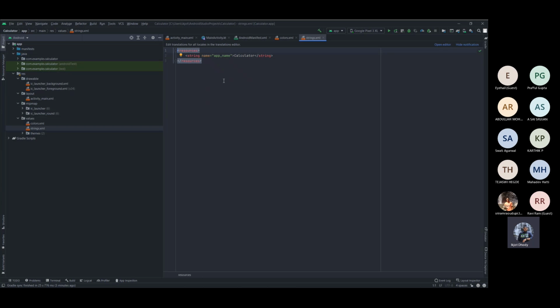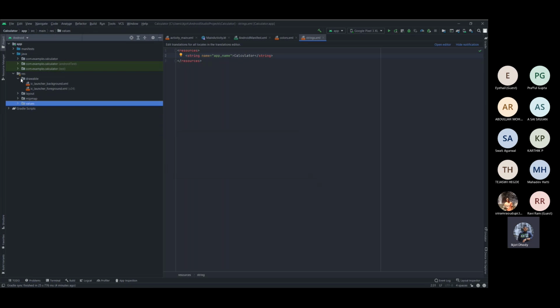We will see what this means later. But for now, if you just want to show some string on your screen that will never change, those kind of static strings, you can give it a name like app_name, so that you don't have to keep typing calculator again and again. You can just say app_name, and you will get the actual string value in that place. We will be using this values folder as well today.